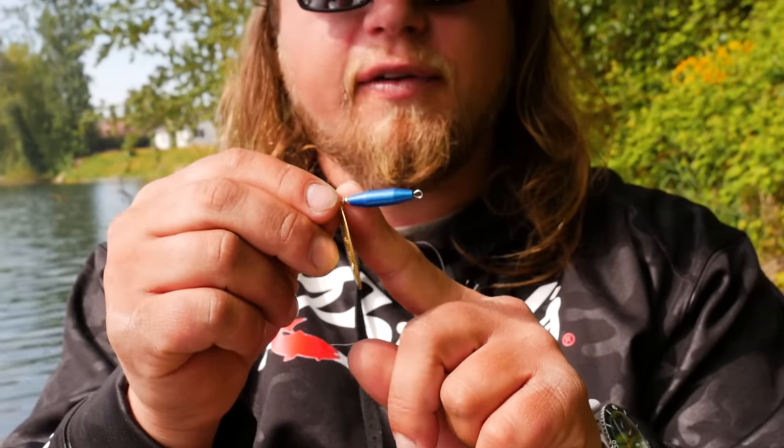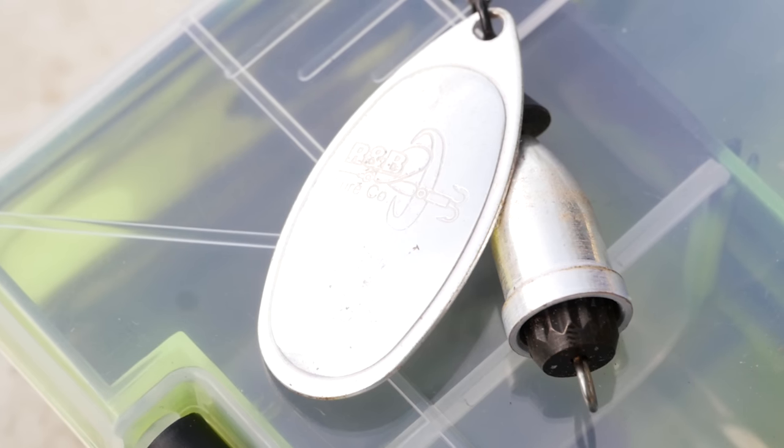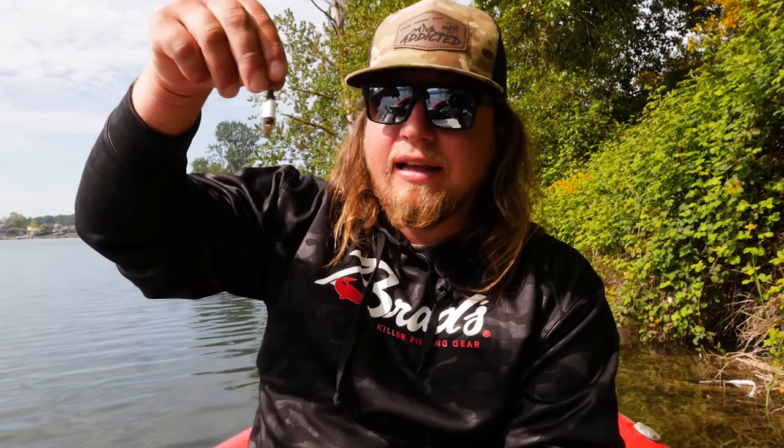The torpedo body cuts through current the best, so if you really want to get down deep to the bottom of the lake, use this style. The body makes up most of the weight — probably a quarter ounce or so — and it will sink in any sort of water. If you're fishing a creek or river it goes straight to the bottom and snags up less because it has less surface area. Last but not least, the vibrax style — this R&B silver bell body is the noisiest spinner you can get. That vibration and sonic wave can really attract fish when they're not in the mood to bite; it makes them think something's wounded, or honestly it just pisses them off. Having that vibrax along with all the other styles makes you much more versatile on the lake.